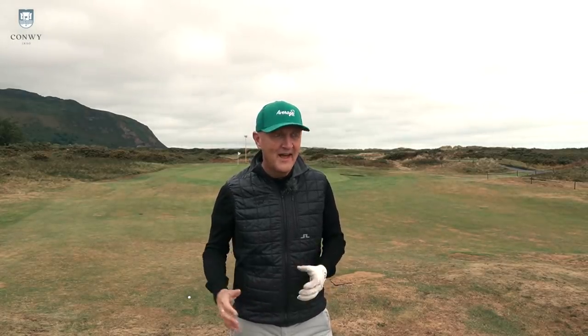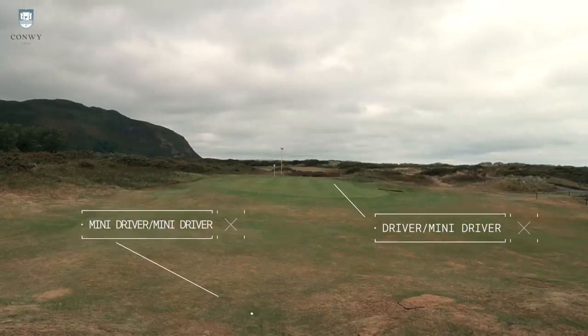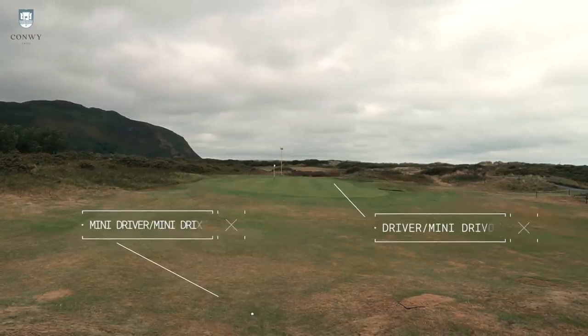Now, I've got to be quite honest with you, this is probably the best scenario in terms of what could have happened playing down the 12th here to do this video. We've ended up with one ball on the green, pin high, putting for eagle, and the other ball is to my right by my feet. And like I said, I'll play this hole a number of times and it's very rare I get up on the green in two. So trust me, there's an element of good luck and good fortune here this morning. I hit two absolute belters, but I suppose it is what it is.